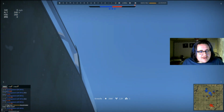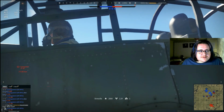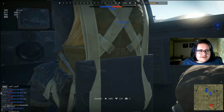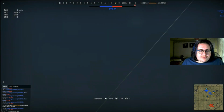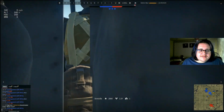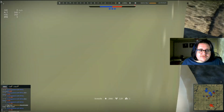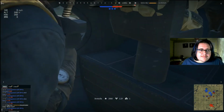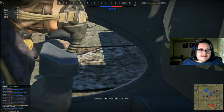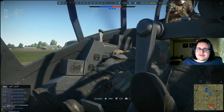I really do hate this camera system. So as we spin around, you see all the dials and knobs and all of that kind of stuff that the gunners have to look at. Now this guy down here gets a great view of this guy's butt. His basic system is glancing out the side windows. Spin around, spin around, spin around.